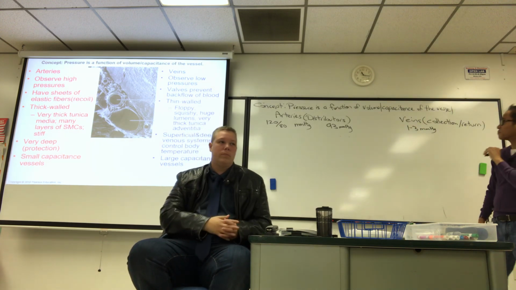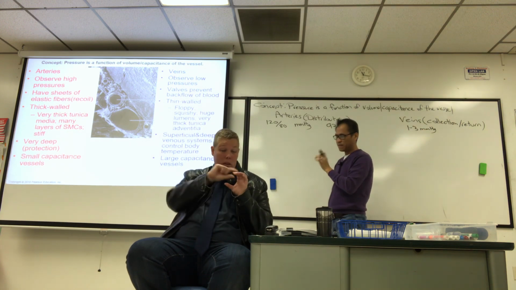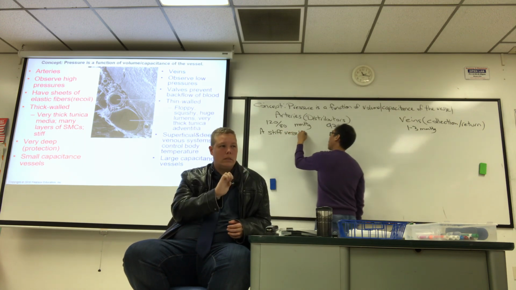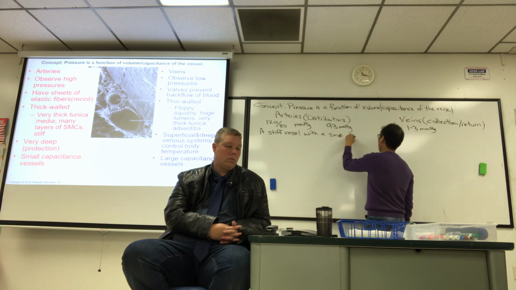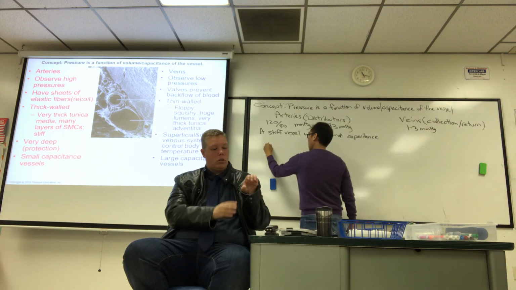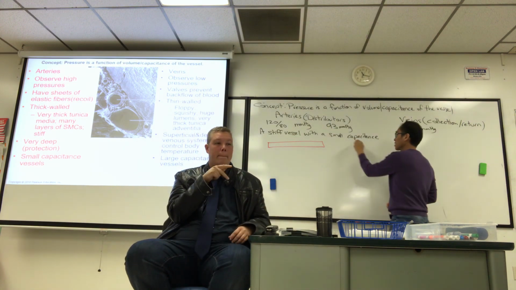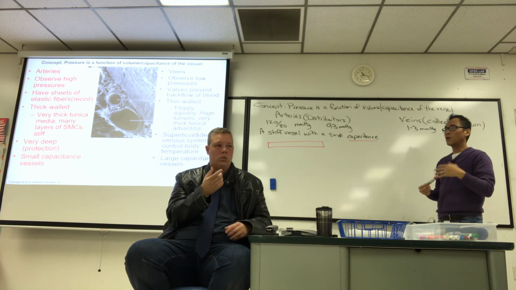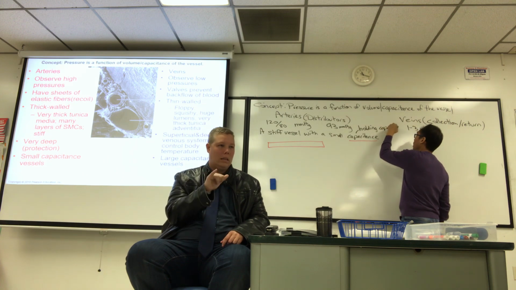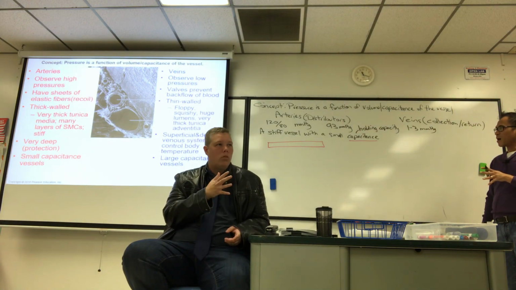Well, one thing I want to say about arteries is, if you just look at them, they're thick-walled. They're basically described as a stiff vessel with a small capacitance. So, if you look at the cross-sectional area, it's kind of smaller. I'll draw it lengthwise. Capacitance means it doesn't hold a lot. Capacitance is holding capacity. That's it. Don't be frightened by that word. It's just how much the vessel holds. A vessel holds something, in this case, blood. It's rather stiff. Doesn't give a lot, doesn't hold a lot.